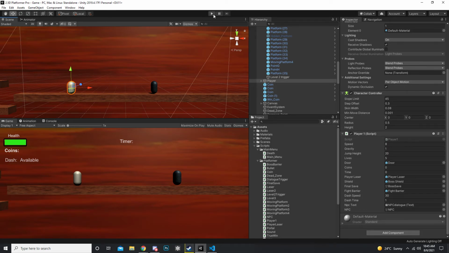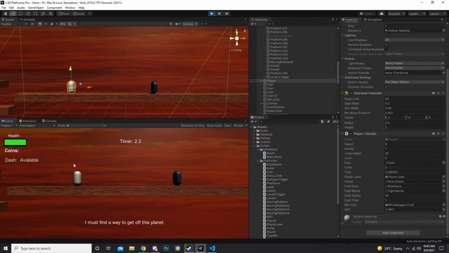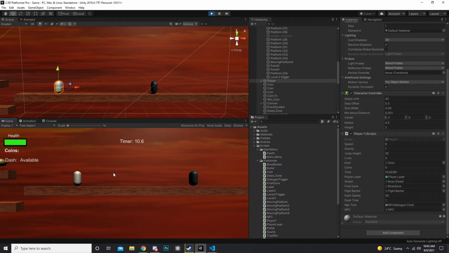Now, I'm going to play our game, which is done through this button right here. Now, notice how the second the game started, this text appeared. This is known as UI, and I will get into that a bit later. But here, we see how we can move our player along a horizontal axis, just like our code wants it to do. And the one thing you have to remember about Unity coding is that it's very specific. It'll do exactly what you want it to do. So as you can see, we are moving at a certain speed. And as you can see over here, we have our player speed, which is 8 units a second. We can make this faster or slower depending on what we prefer.